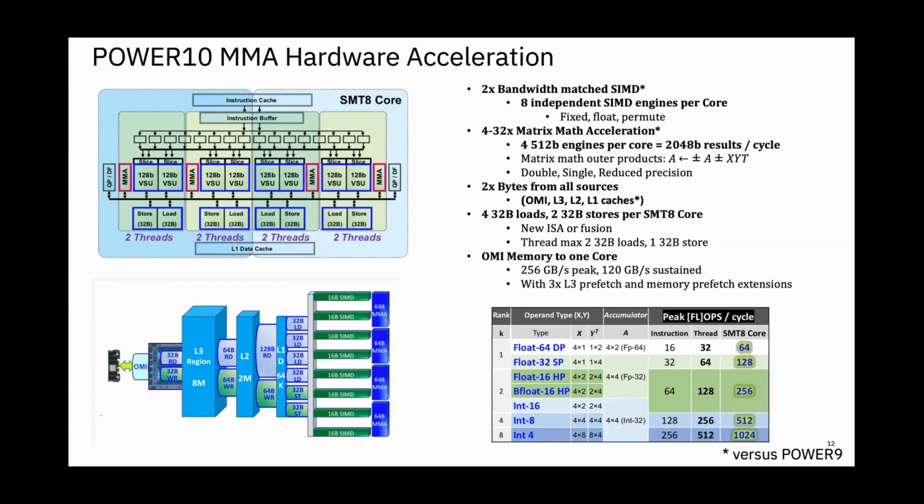Certainly, as we increase the compute capabilities, we have to make sure that we get the right level of bandwidth to feed these units with data. So we have doubled the bandwidth across all the levels, all the way from L1, L2, L3, and all the way up to memory. And we also have introduced some new concepts around fusion.